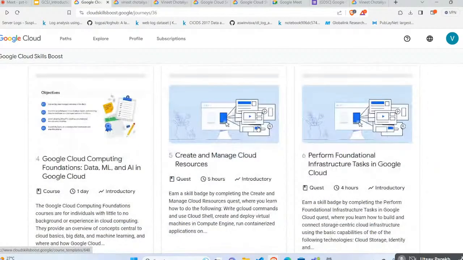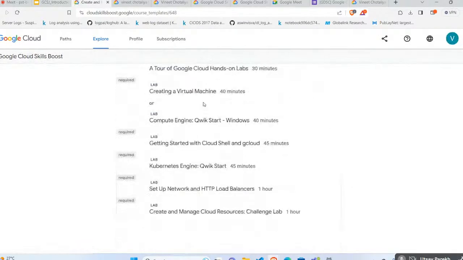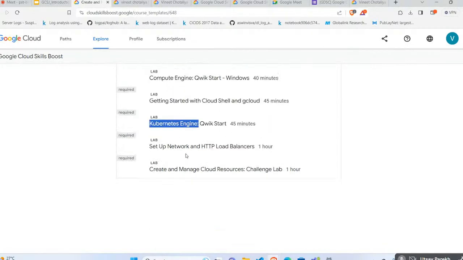The fourth one is foundation in data, ML, and AI. So, as the name suggests, this is something of an intersection of AI, ML with cloud. So, you'll get hands on experience with big data. Then there is ML, AI, everything, but with the intersection of cloud. How do you use cloud to access these technologies? And these are the 4 labs which you'll have to complete. As you can see, the first one is creating a virtual machine, then working with Google Cloud Shell, Kubernetes engine, as I said. Load balancers is something you will learn.